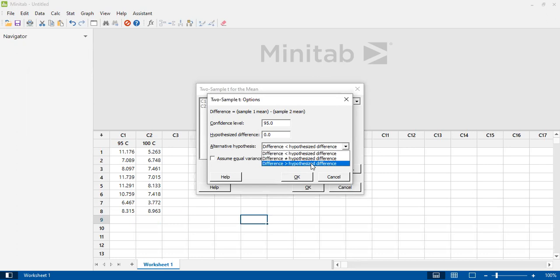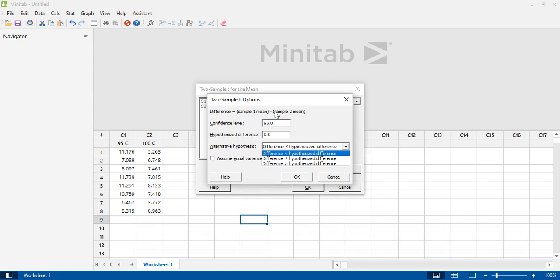As per the question statement, I'll repeat, the thickness of the sample 2 mean will be less than the thickness of the sample 1 mean.